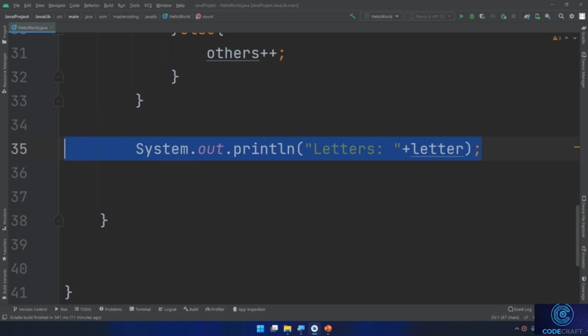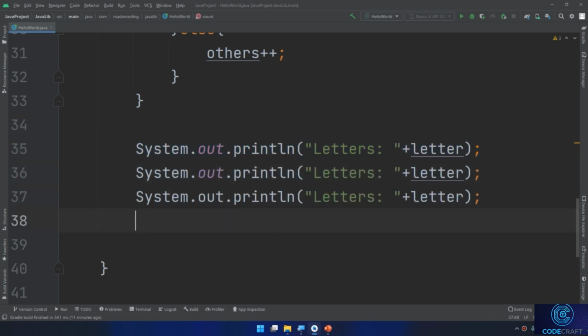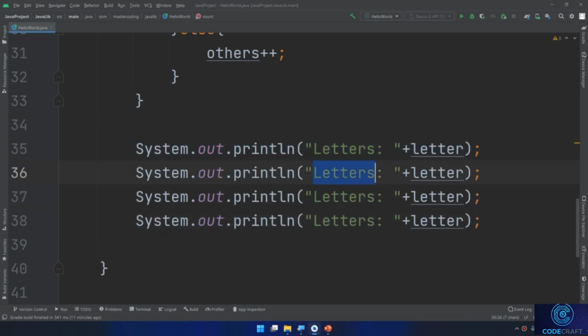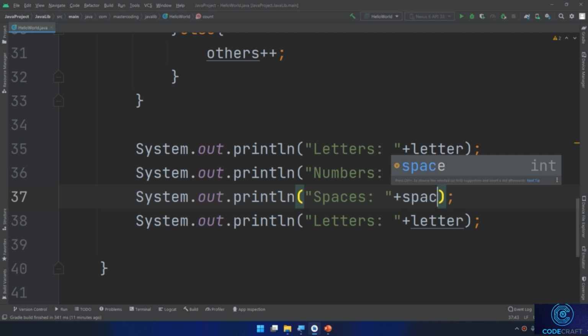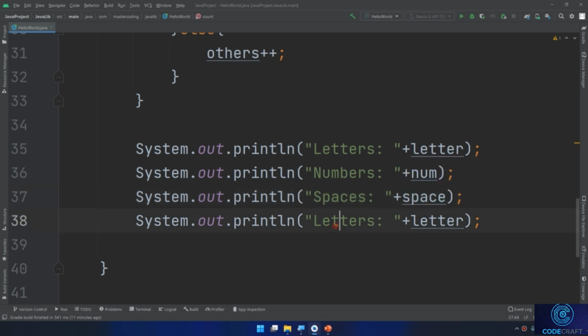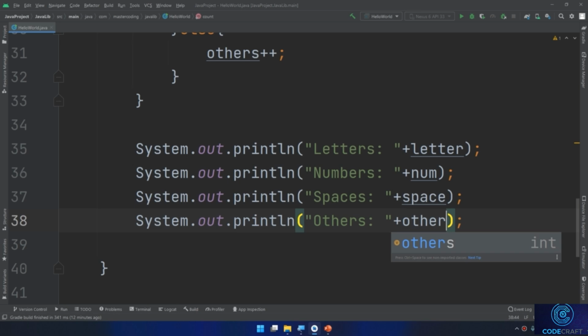Okay, System.out.println numbers. I will use num. Here spaces, we use the spaces variable. We will display how many spaces, and the others like the $ sign, the @, the exclamation mark, and we will display them in the others.